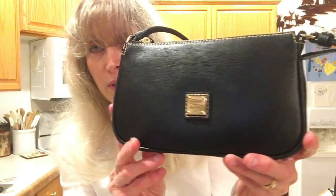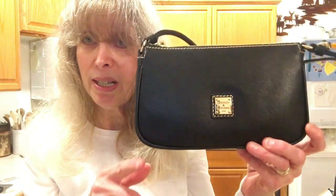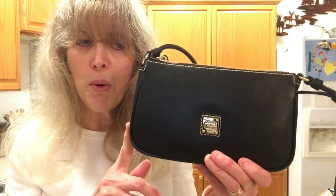And I use this so often. I use this when I take Izzy for a walk because I don't want to get locked out of the house. So I put my keys in here and I put my phone in here. And I often don't have pockets, especially in the summertime. I'm not wearing a jacket. And so everything fits in here. And I just get so much use out of this. Really the best $39 I've spent.